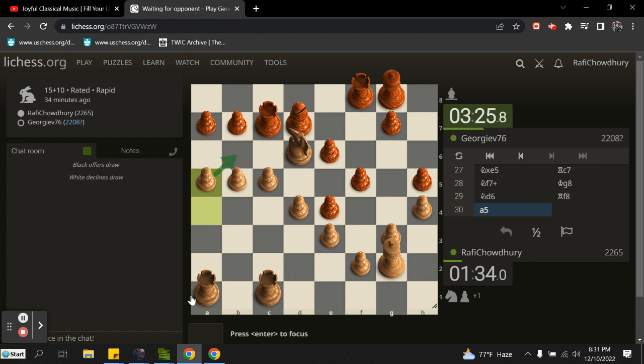If he takes, I'll take back and I'll have complete control over this a file, and b7 will be my new target. So he plays a6 himself. If I play b6, doesn't the pawn on b7 fall at this point? I believe it does, so I'm going to go ahead and play that without giving it too much more thought. If b6, then rook is going to have to go to c6, and the knight takes b7, rook b8, knight back to d6. I should be able to win a pawn that way.